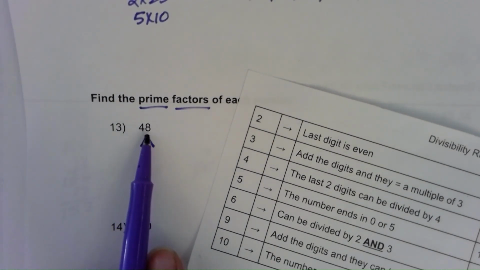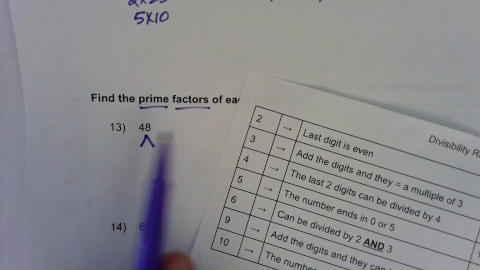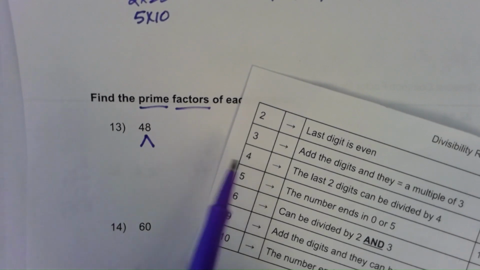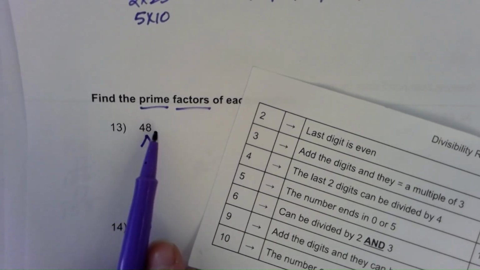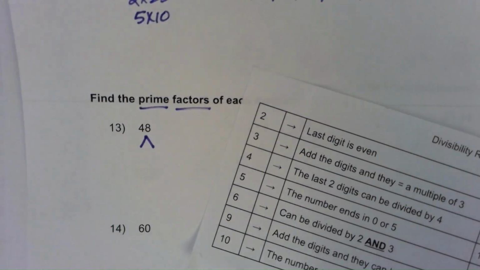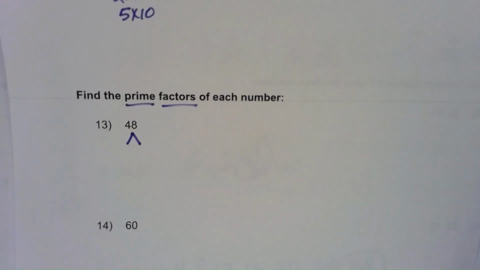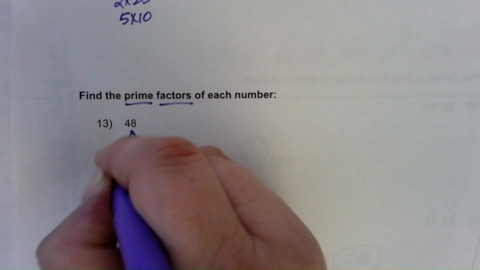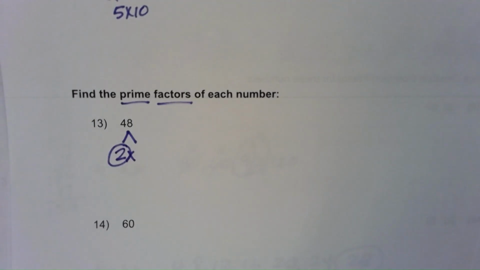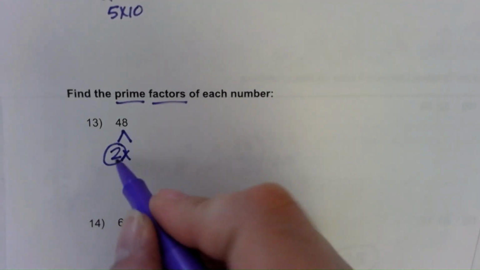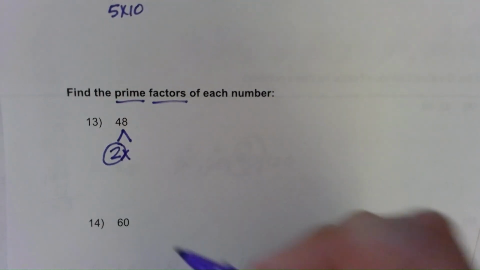4 plus 8 is 12. 12 is a multiple of 3, so 3 works. You can divide 4 into this number. 4 goes into itself once and into 8 twice. So again, lots and lots of choices, okay? I'm going to go ahead and just start you out with 2. Remember that your prime numbers, and you'll start memorizing these, are 2, 3, 5, 7. You're going to go ahead and circle those.